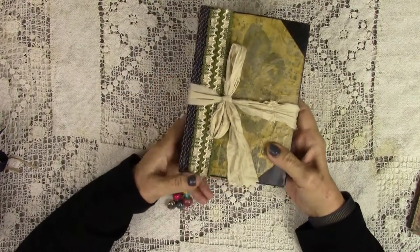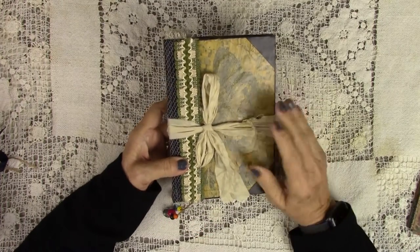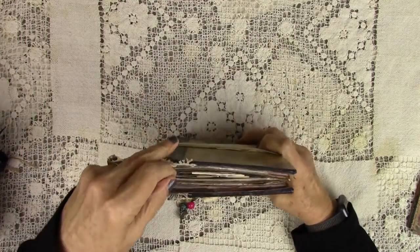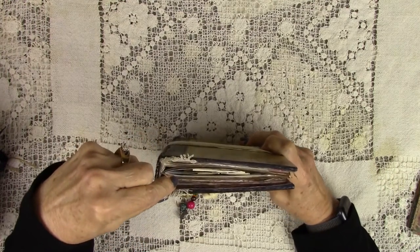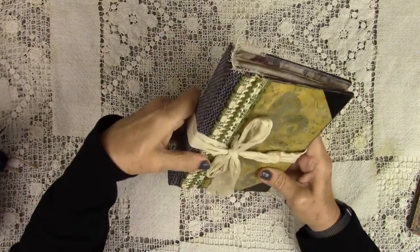And this one has 3 signatures. The name of this one is I Count 2. I don't know where I came up with that, but I did. I guess because of her size, she counts 2. She has 2 nice size signatures here for a total of 64 pages, three signatures for 64 pages.